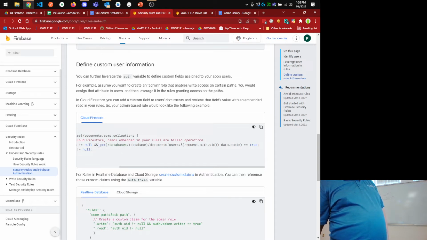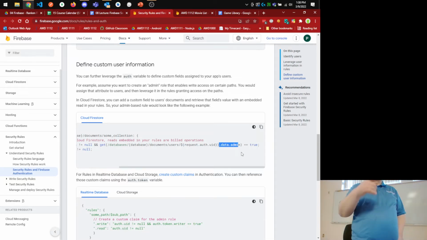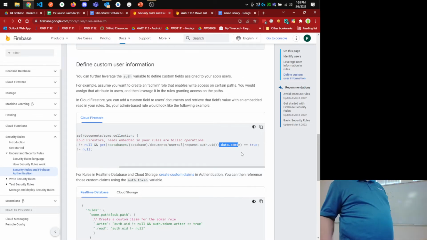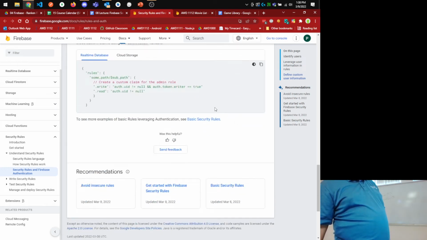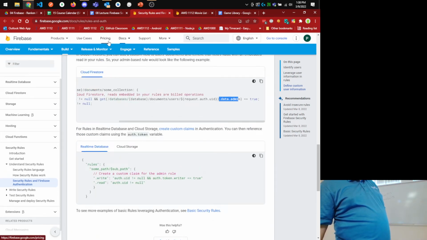So we go to the database, go to their specific user document, and then within that document see if the admin field is true. We might also refer to other fields such as a role: if their role is editor or reviewer or whatever it may be, then they're allowed to do this thing. So those things can come up as well.